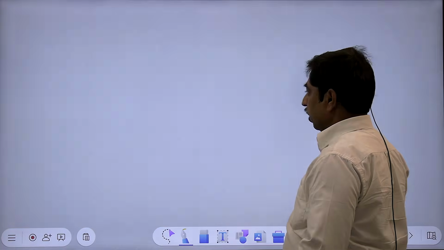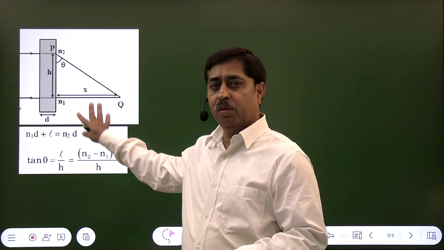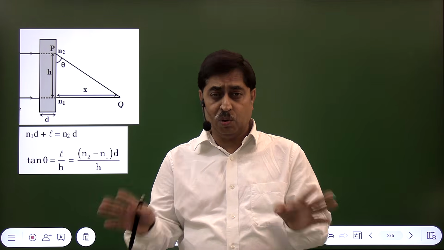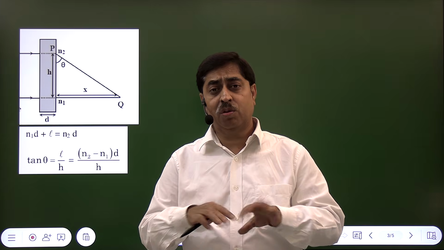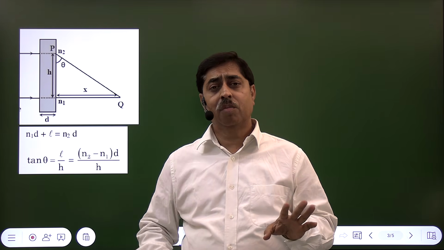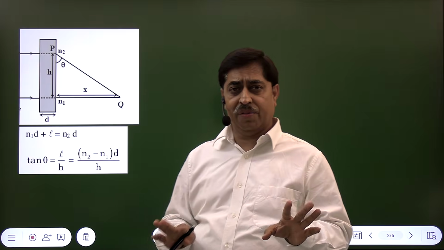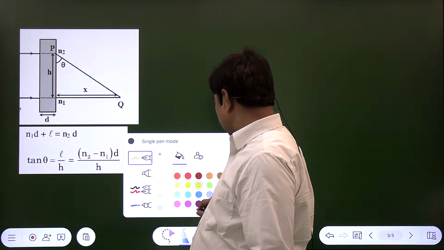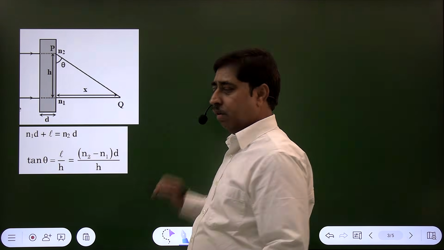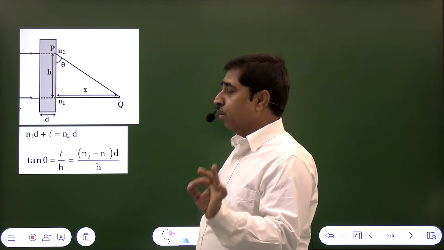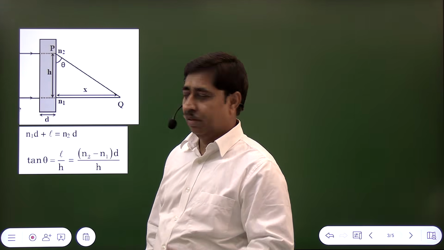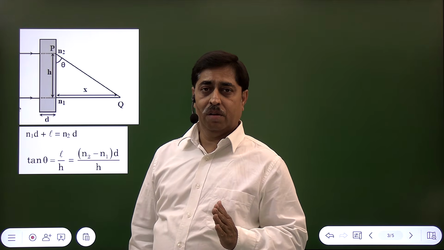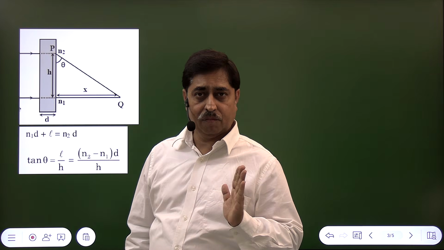And most of the solutions that are available show a diagram like this, and this is how the solution is given. I said most of, because I don't have access to each and every solution that exists in this world. But whichever solution I have seen, it is more or less like this only. And this does not seem to be very appropriate. The solution is based on this fact that PQ is one wavefront of the emerging light, right?